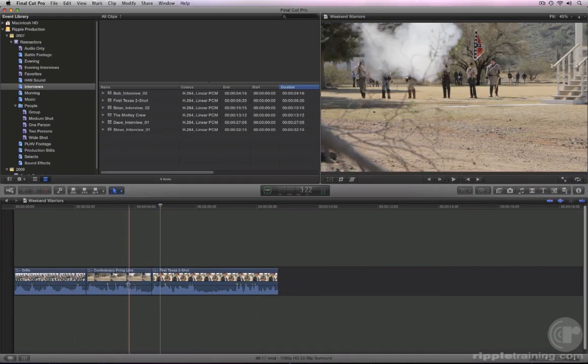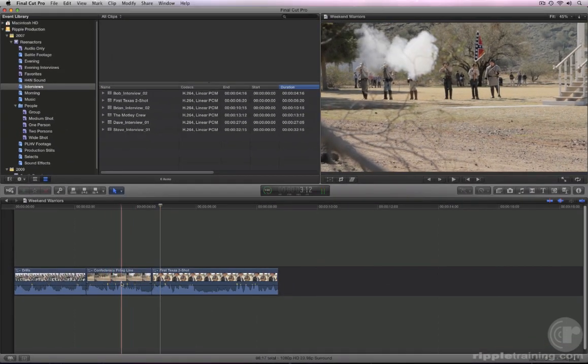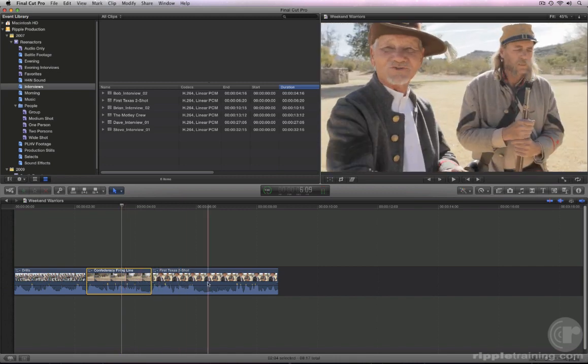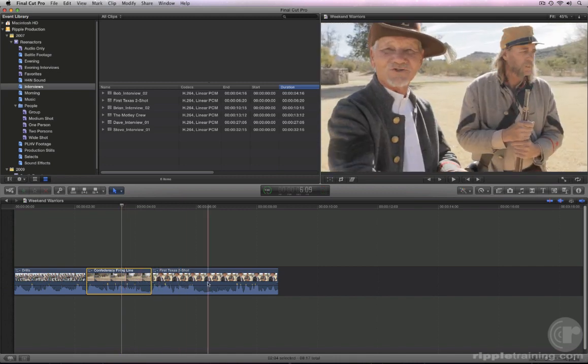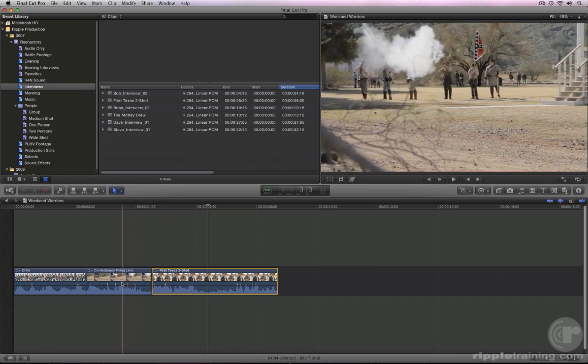Skim to the frame where the soldiers are firing their weapons. Click once on the clip and the playhead will jump to the skimmer position. Let's try this again. Skim to any frame on the first Texas 2 shot, then click once on the clip to move the playhead to the skimmer position. Now skim away from the current playhead position and you'll see the playhead remains fixed at the frame you just clicked on. What's especially cool about this is the playhead becomes a sort of visual bookmark, allowing you to skim or browse for other content while keeping your place.